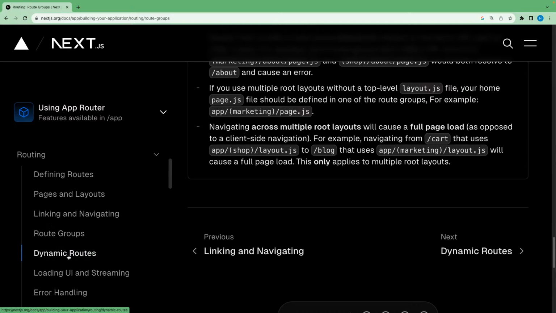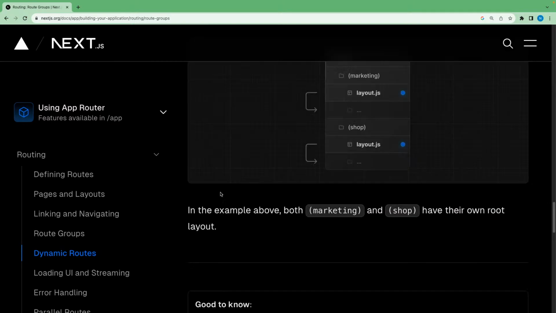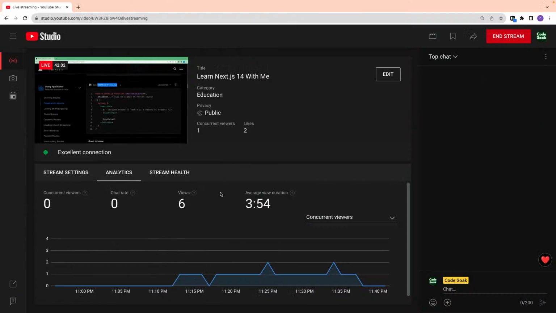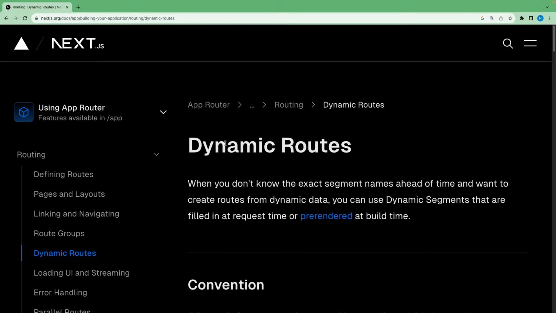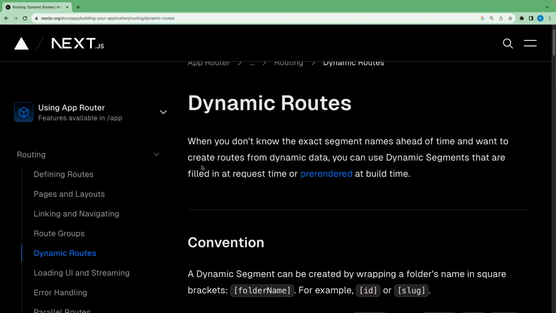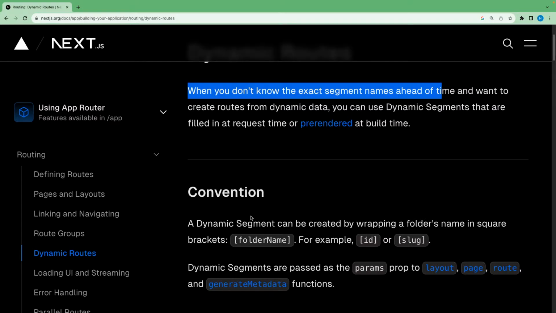Okay. So next comes our dynamic routes. When you do not know the exact segment name ahead of time, you can use dynamic segments.